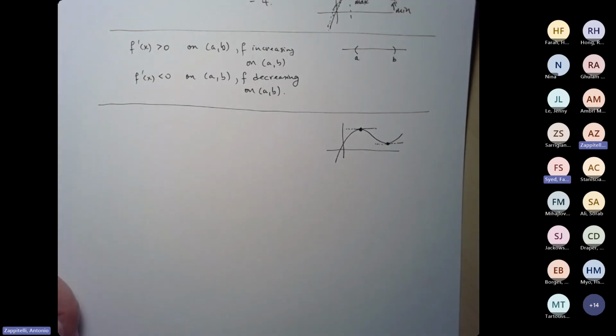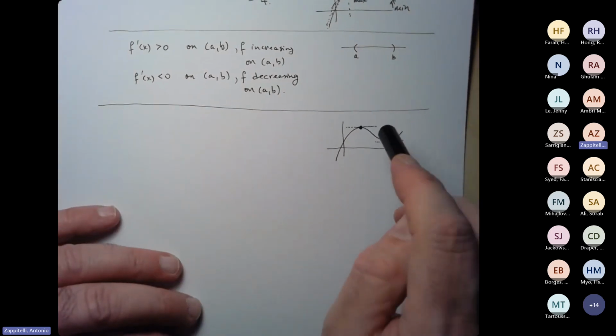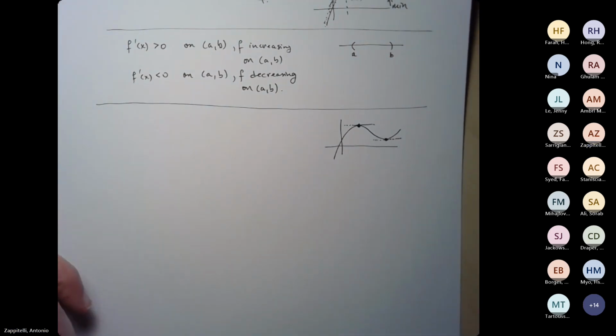So there you go. Now, here's a question for you. If the derivative is 0, do you definitely have either a maximum or a minimum? Let's do a poll. Who's good at doing the polls? Somebody last time was doing a poll. Can you set that up? So I want to know what people think. Does having a derivative of 0 mean you have to have either a maximum or a minimum?